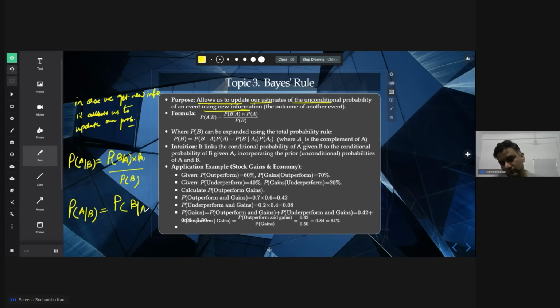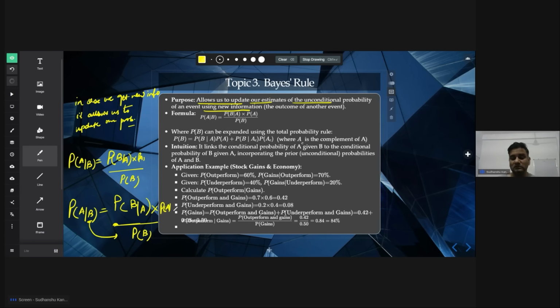Sometimes what happens is you are not given P(A given B), rather you are given P(B given A). So you should know how to go from A conditional on B to B conditional on A. Also remember, the B which is the condition always comes in the denominator. Since this has been put in the denominator, please remember that in the numerator we also have to multiply something. So this is coming like this.